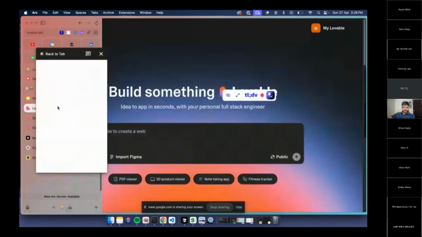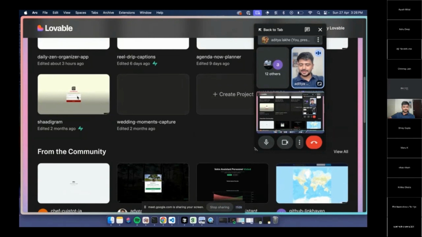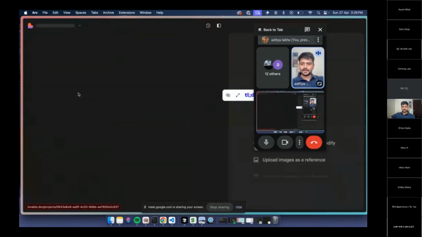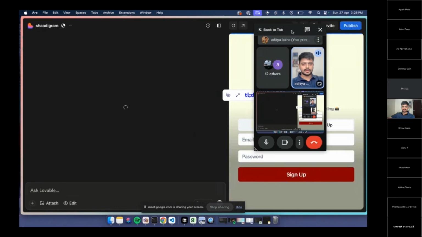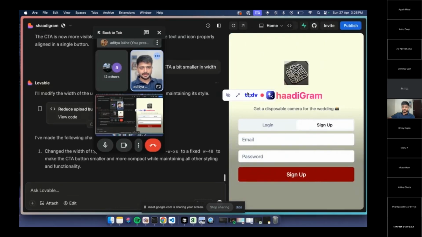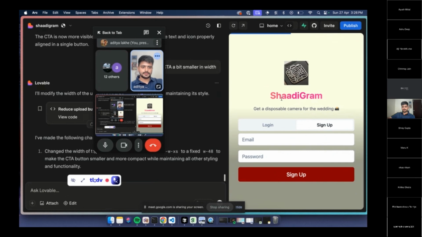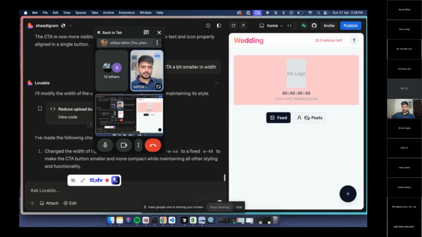Next, I built an app called Shadigram just for wedding attendees who can share their photos while they are in the wedding, whatever moment they're capturing in the wedding, and it will create a feed for the wedding.